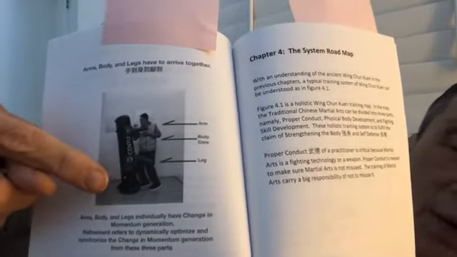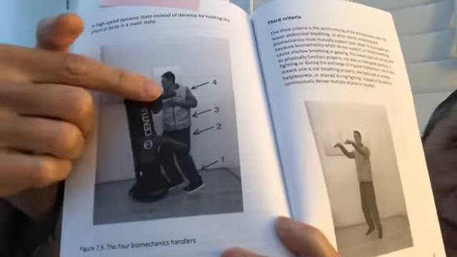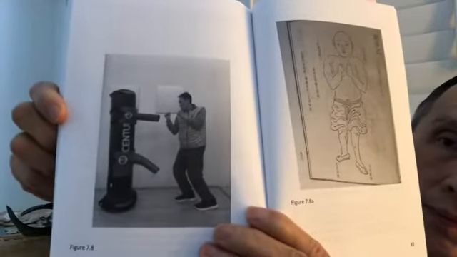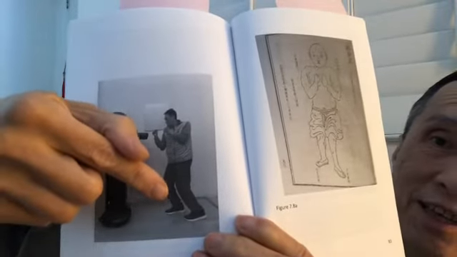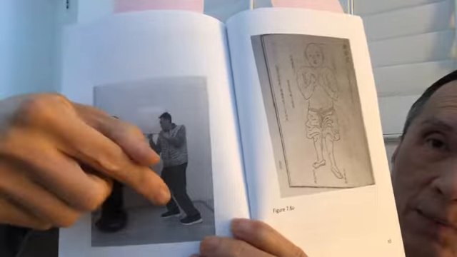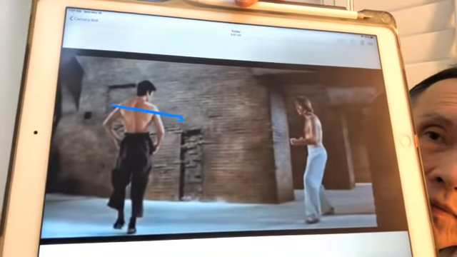Then the weight is at the front. If I just show you this for clarity, the weight at the front is kind of slanting in. Or there's another picture which is clearer so that you can see it. So the characteristic is the weight at the front, this is slanting in, the body is slanted like that, the shoulder is going down. Same thing.